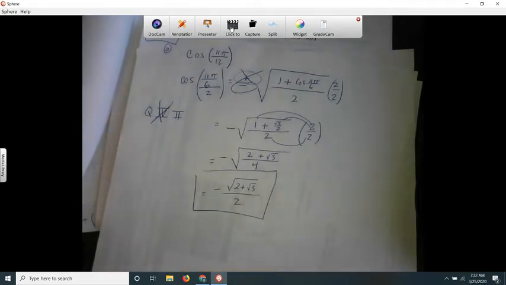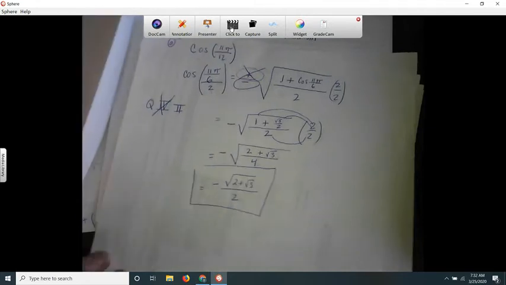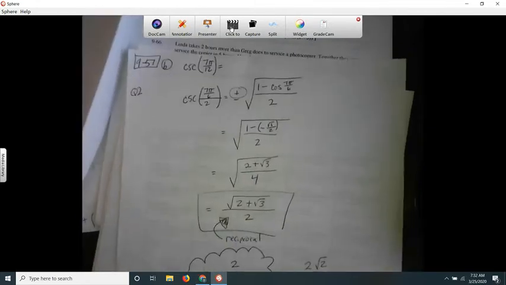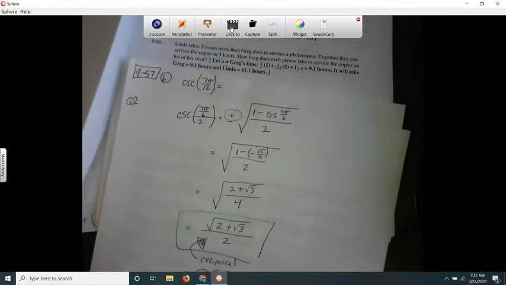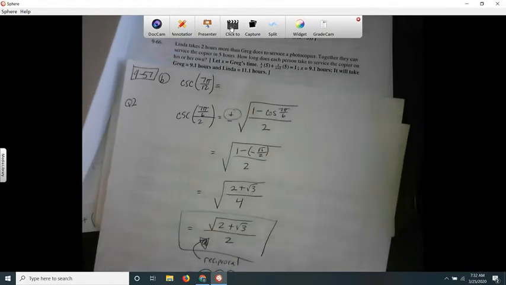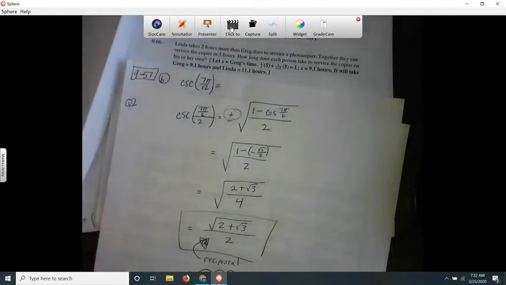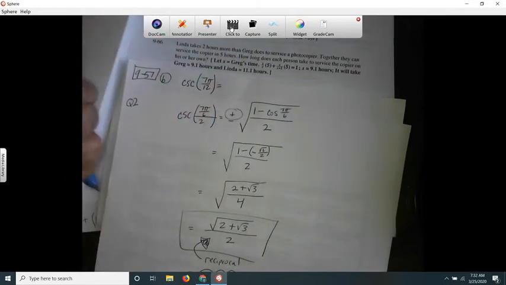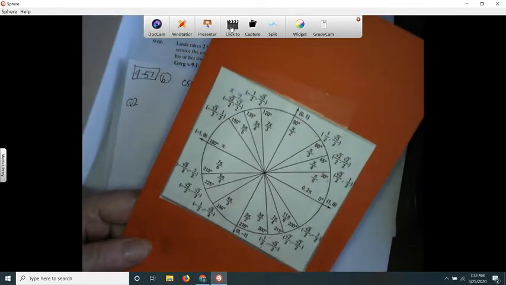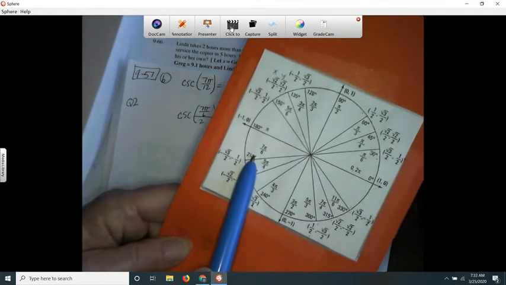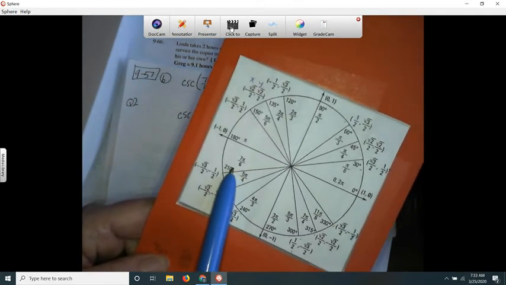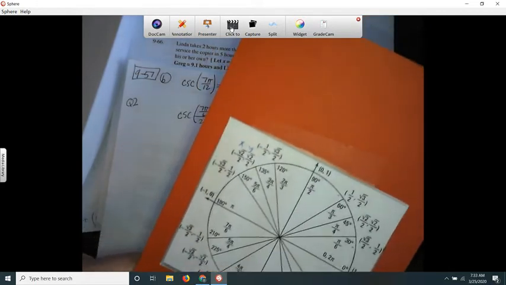And then for letter B, I did letter B already. There's letter B. So for letter B, I did the same kind of thing. I looked at it and I thought, which identity do I want to use? I kind of right away noticed that it was over 12. And so I thought, well, it's seven π over six on my unit circle. Well, let's see. Of course, it is somewhere. There it is. There's seven π over six, which tells me I can use that half angle identity.